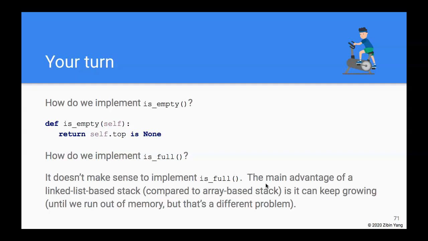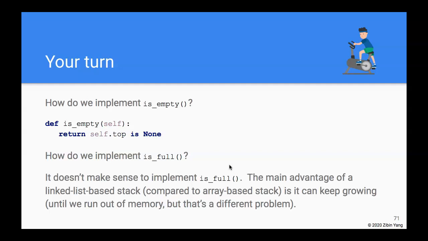That's a huge advantage compared to the array-based stack, where we have to allocate all the capacity up front, and if we reach the full capacity, then we cannot add more room to store more data. Of course, nothing can grow forever, and in the case of a linked list-based stack, we could grow so large that we actually run out of memory in our computer. But how to handle an out of memory situation is a very different problem, so we are not going to be concerned with that.